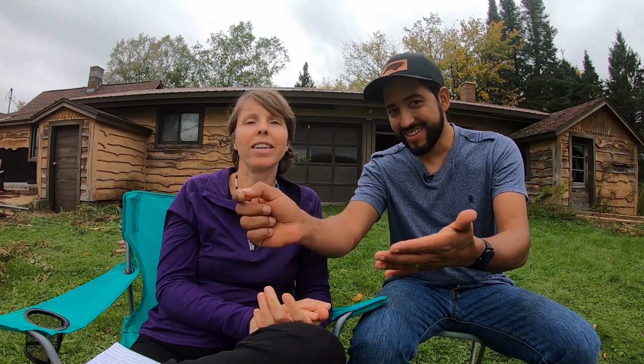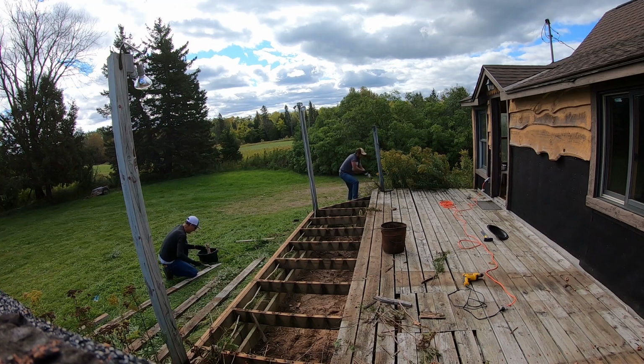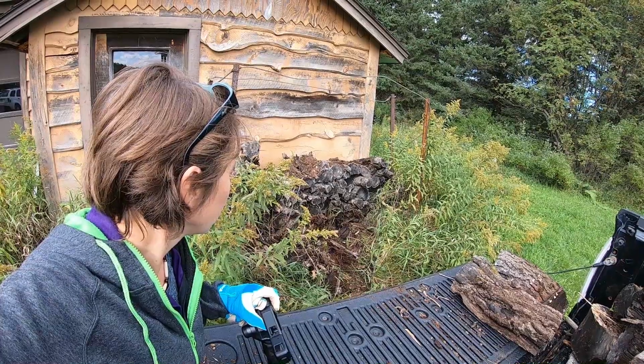The first thing. Okay, yes, you're right. We signed the paperwork. What did we do immediately after signing the paperwork, Jose? We removed the decks, and we removed the wood piles that were all around the house. And I'm going to remind you, if you own a home, you do not want to stack anything against the house because water can become a big problem.